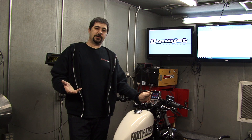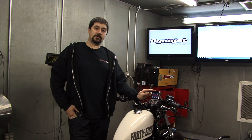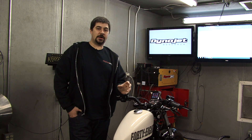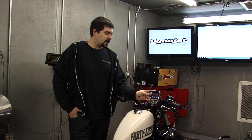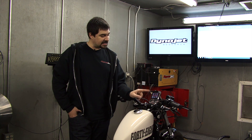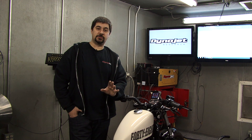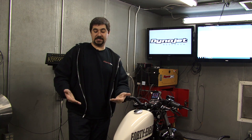Whenever we export learned from the autotune menu and save a new tune into one of the custom tune slots, all of the parameters that were set up for autotune are returned to their original settings. This means all of the peripheral fuel adjustments like power enrichment and acceleration enrichment that were disabled for the purpose of autotuning are now re-enabled, and the commanded air fuel table is back to its original setting. If we're returning the bike to normal use at this point, we need to be sure to flash that new tune from the custom tune slot into the ECU. Otherwise, if we leave the bike in autotune learn mode, all of those peripheral fuel adjustments will still be disabled and the commanded air fuel table will still be set up for autotune learning mode.